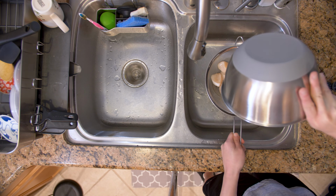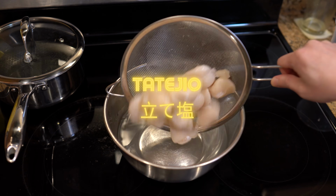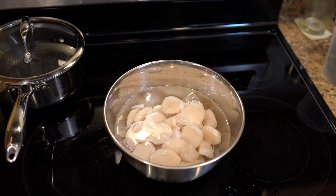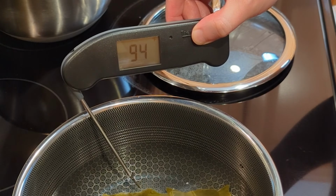Then we're going to make a 3% saline solution for the scallops to bathe in for about 20 minutes. This is called tatejio, and it's a way to evenly salt seafood. Prepare your kombu dashi and let it reach about 131°F or 55 degrees Celsius.